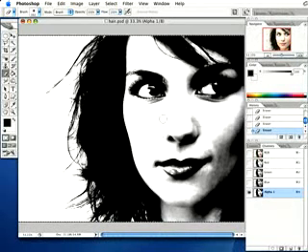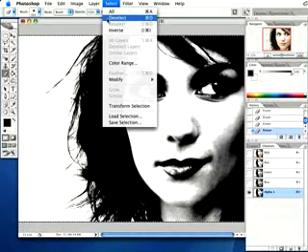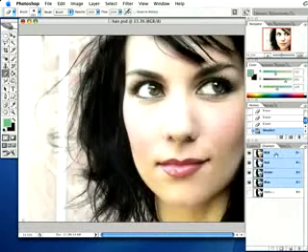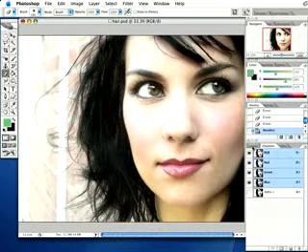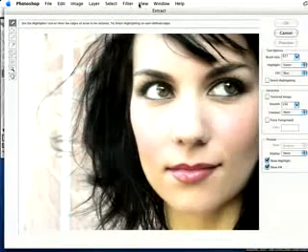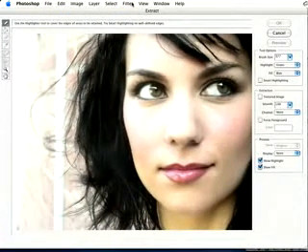So what I'm going to do now is make this selection, and I can deselect that because I don't need it. But I'm going to go back to RGB. I'm going to click on the RGB channel right here and then go back to layers, and then I will come up here to filter, down here to extract. All right, it's a pretty big dialog here. I'll try to fit it all on the screen.